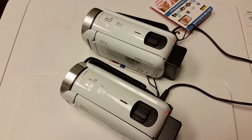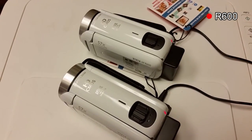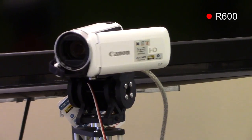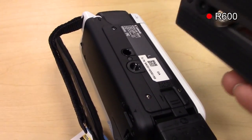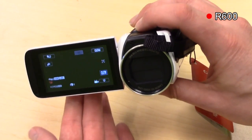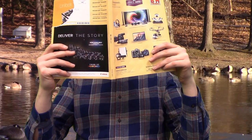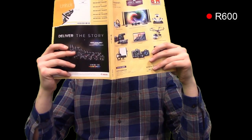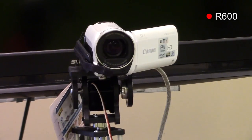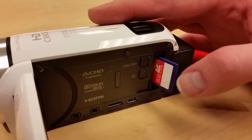I do have two R600s, so when shooting this review with the other R600, you will see an icon in the top right corner. In studio, the camera's light frame fit my robotic camera head fine, as it fits comfortably on photography or video tripod mounting plates. The flip-out display can completely rotate around for video selfies. Footage mats just fine on the green screen, and focus can be adjusted by zooming in and clicking desired focus points on the capacitive display. I find having to open the display to access the mini HDMI connection cumbersome and a danger to the display. I also wish the on/off button was on the outside of the camera body, not hiding behind the display door.